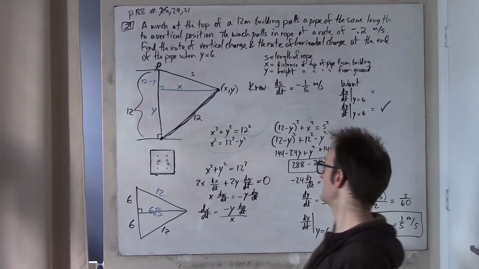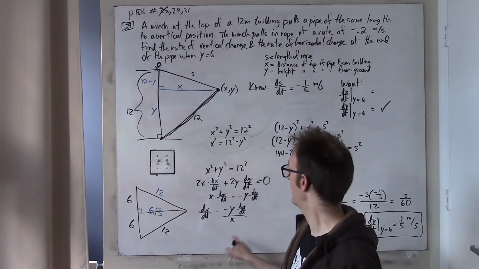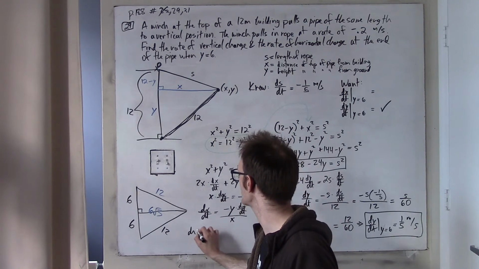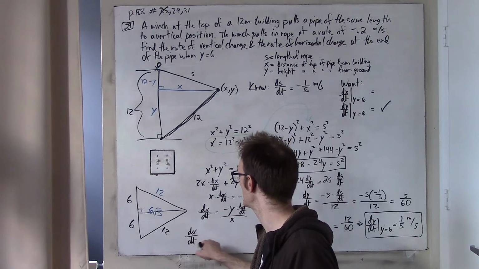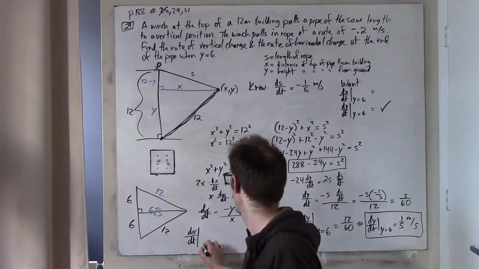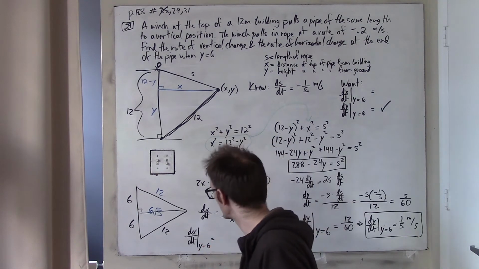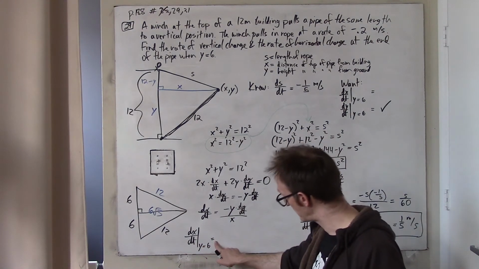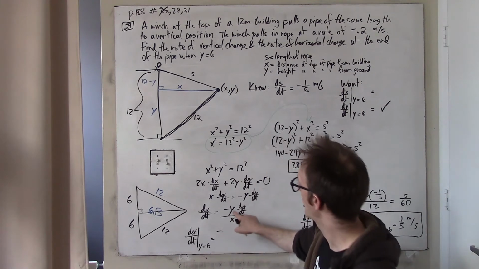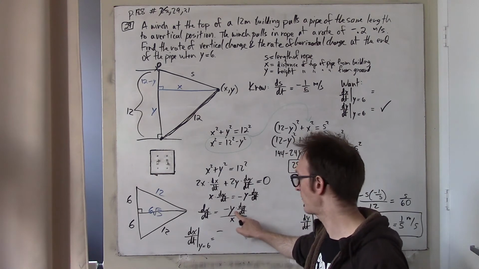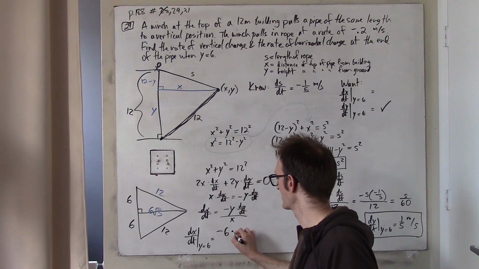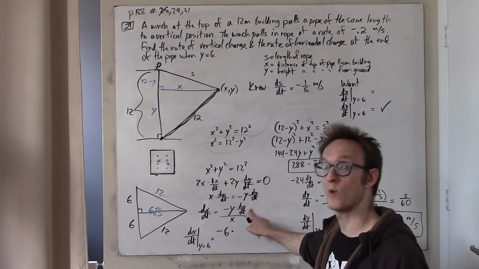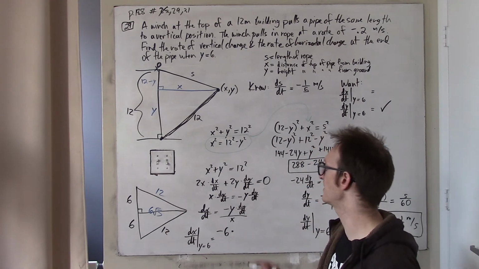Okay, and now I get to ask. So this is the formula. Well, that's the formula. So finally, I get to ask, okay, what is dx dt specifically when y is 6? And the answer is that dx dt when y is 6 is the opposite of whatever y is when y is 6, well, of course, that's 6, times whatever dy dt is when y is 6. That's what makes this kind of an advanced problem, right?